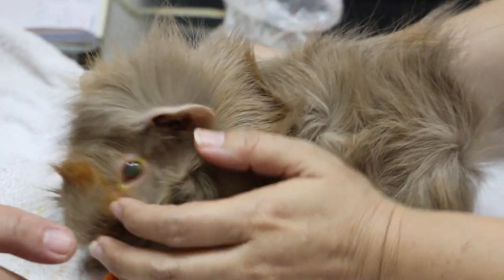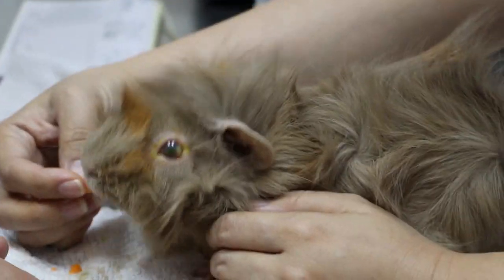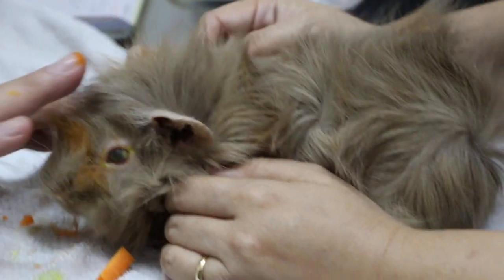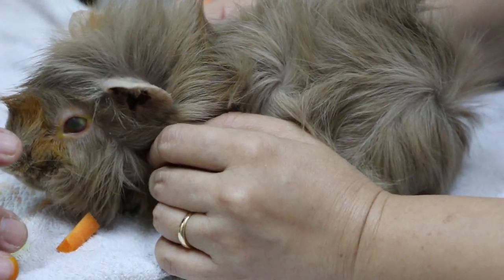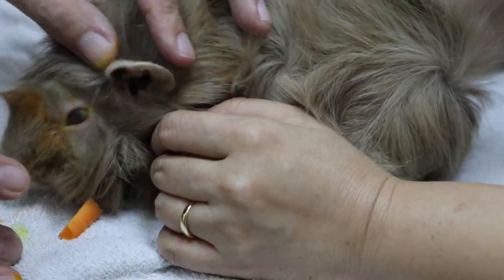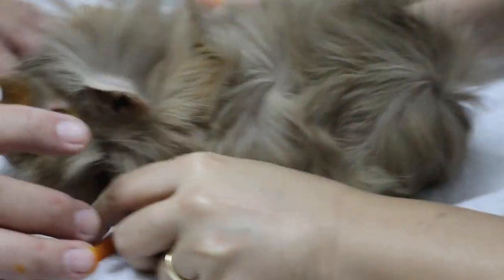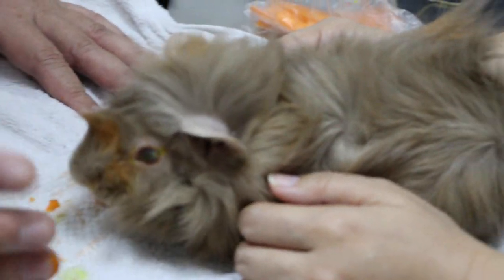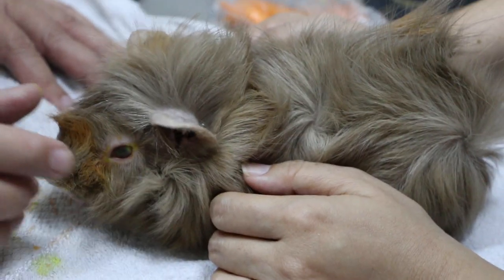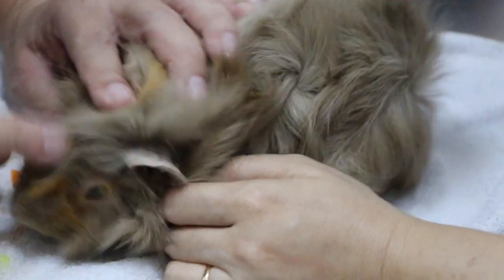Now normally we wear an e-collar to prevent scratching, but obviously it's not practical for the guinea pig. So the best is to cut all the hair. We cut for you all the hair, bald, so that the hair won't irritate the cornea. And then you separate him from the others and let the cornea clear. This part, the chances are good, it will clear. This part may be different because it's already whitish, but it still has a chance. There's a chance that it may clear.